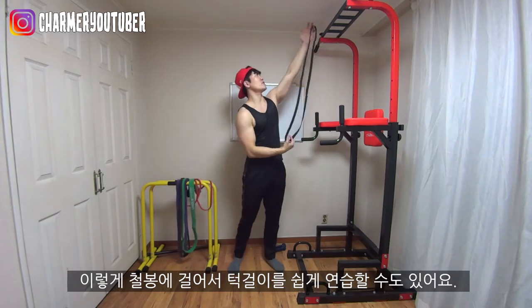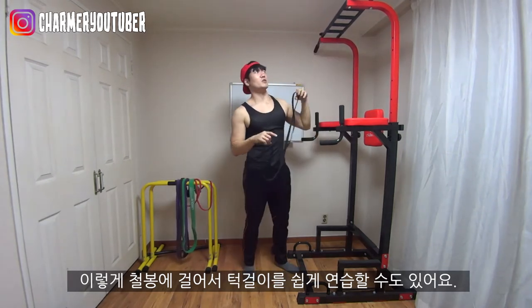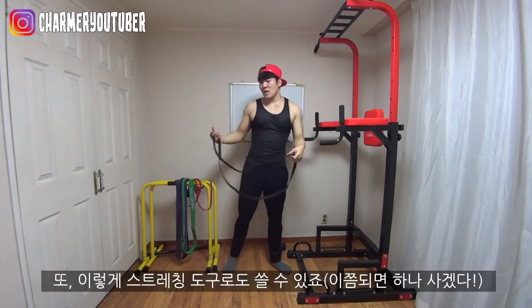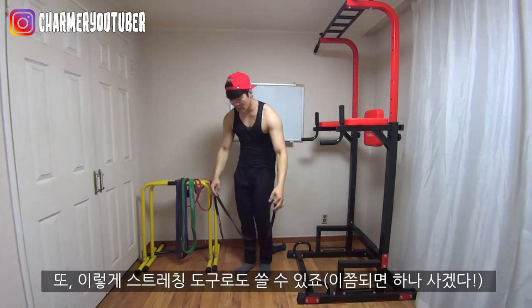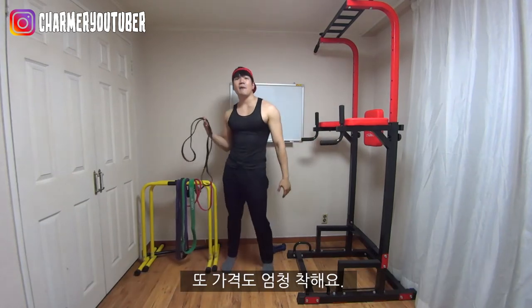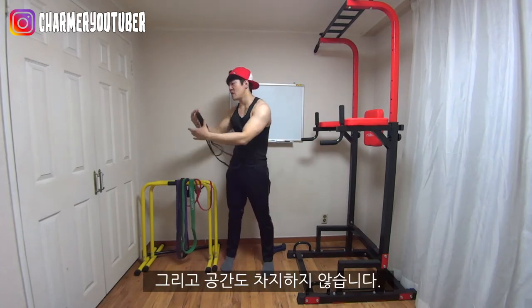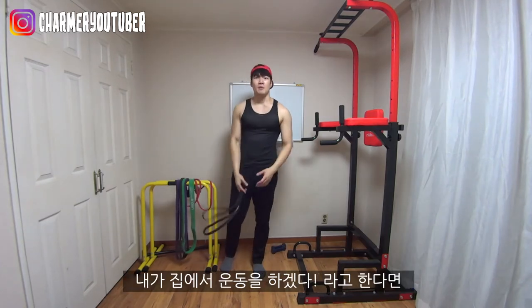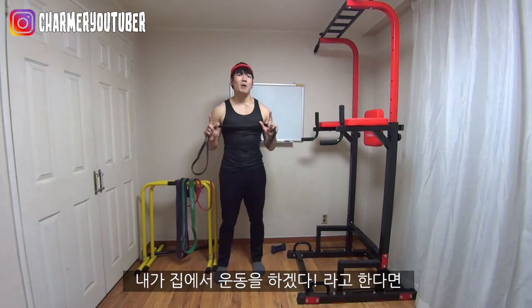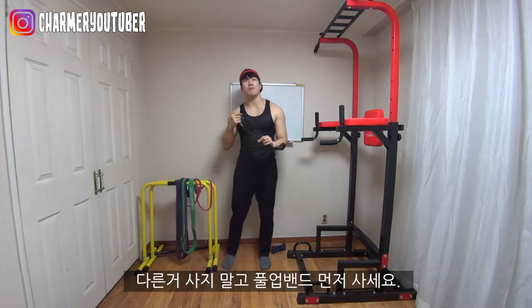You can make your workout easier by hanging on the pull-up band and doing the pulls — the best option to practice your pull-up. And this is really good for stretching. For example, when you're stretching your calves, you can do the stretching. The good thing about this pull-up band is that it's really cheap and you can put it anywhere and nobody knows. So when you have to buy something for your home gym, the first thing you want to buy is the pull-up band.